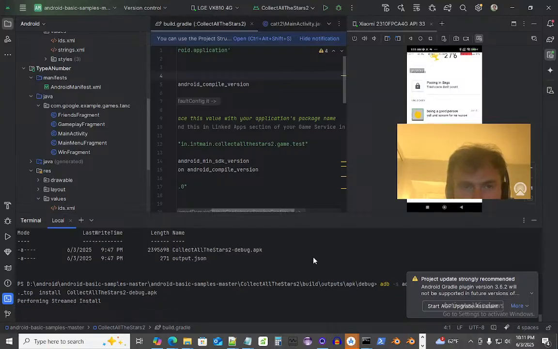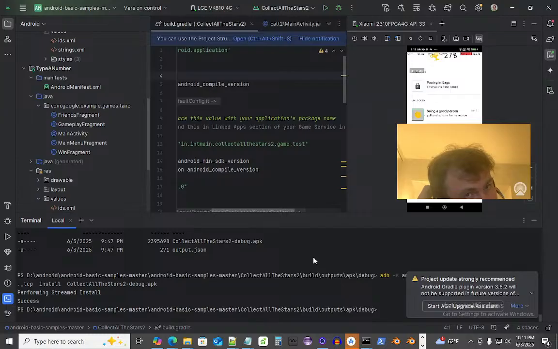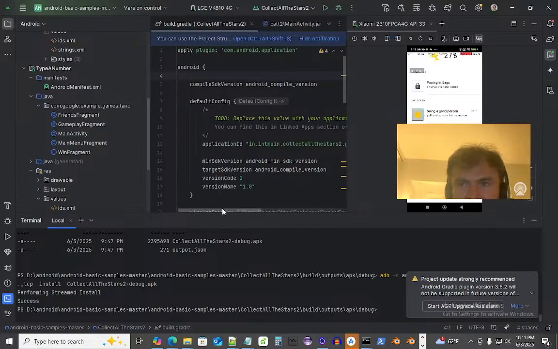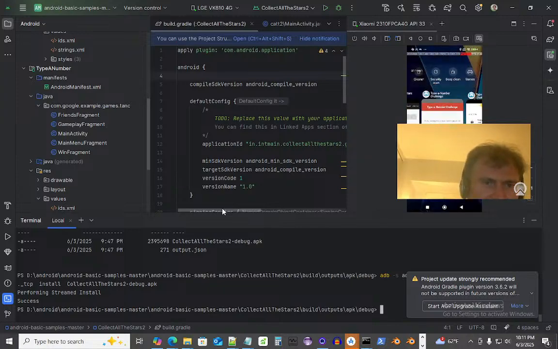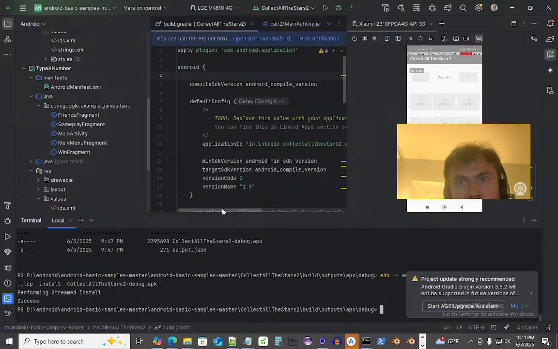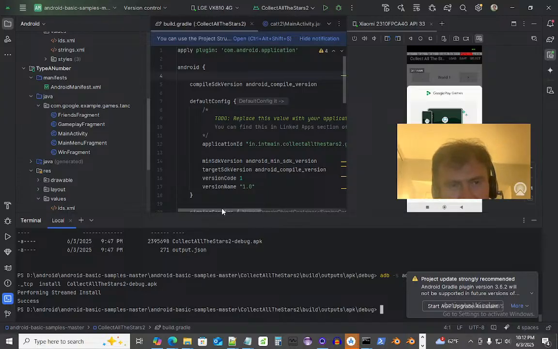Performing stream install. So it should tell us the key doesn't match. Well, it's going to fail. Shouldn't even sign in, but I think it will, which is weird.